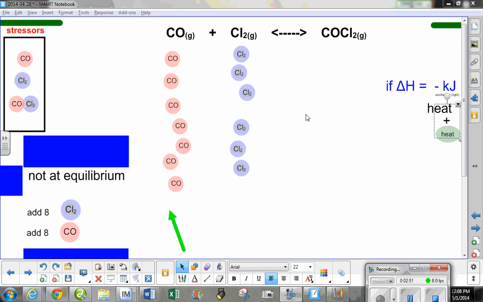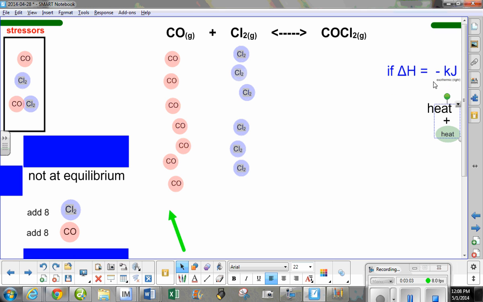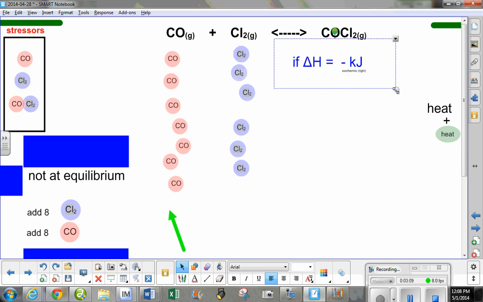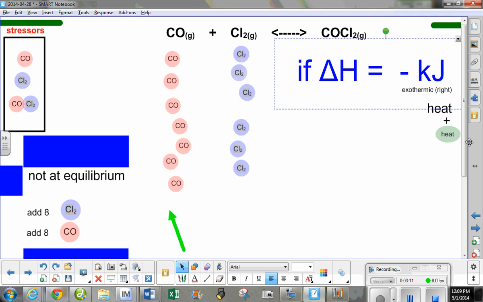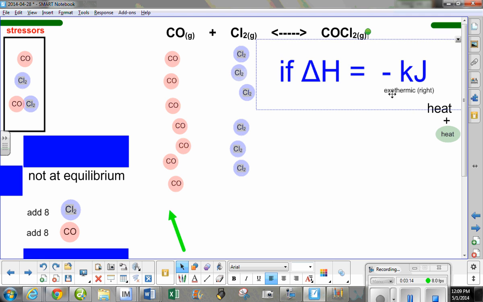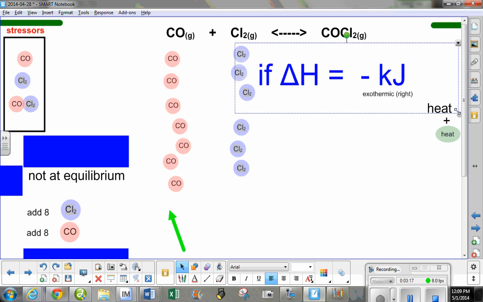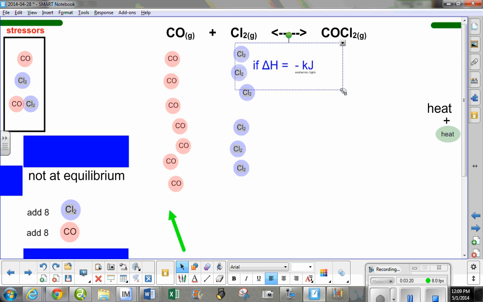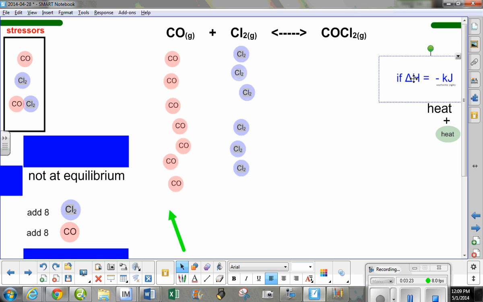Now let's look at the models and see how this might work in an actual reaction. Now this reaction, to tell you the truth, I don't know whether this is exo or endo, but I'm going to treat it as a negative delta kilojoules, okay? Or delta heat, delta H with a negative kilojoules. And because of that, we know that that's going to be an exothermic reaction. That means that heat is going to wind up on the right-hand side. So let's go ahead and put heat over here on the right-hand side, and of course we have to have a plus. So this is how we represent an exothermic reaction.